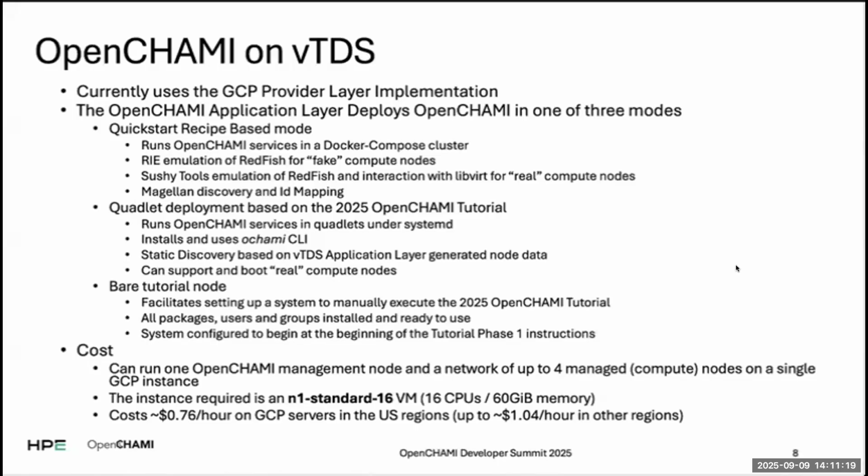A note on that, I think the currently prescribed provider for running the tutorial is AWS, which requires you to use physical compute instances if they're going to have nested virtualization, which is required for the tutorial. Those come in at about $4.50 an hour. The GCP virtual machines that we're allowed to use come in at about 76 cents an hour in the United States, and up to $1.04 in other regions. GCP prices their stuff regionally.